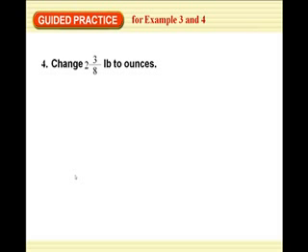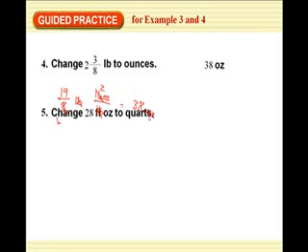Okay, so you remember that one where I had the numbers going the wrong way? Hold on, I lost my pen. Okay, so I'm going to make this 16, so I'm going to make it 19 over 8, and it's pounds. There are 16 ounces in 1 pound. And the reason why I'm doing that is so the pounds will cancel out. 8 goes into 8 once. 8 goes into 16 2 times, so I get 38 ounces. I told you I'd get it right.